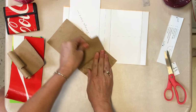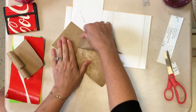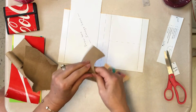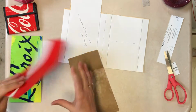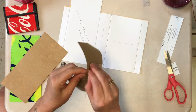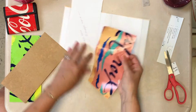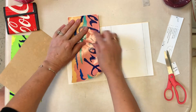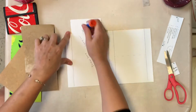Sometimes it works fine. It starts to get thin, be careful. Too thin. There we go. I'm just gonna do it like that. Should be okay. Coke and Sprite works really well. Those work really well. Great, this one's gonna, sometimes LaCroix will rip. Yeah, see that one just ripped. But you know what, I'm still gonna use it. It's okay, you can glue it down. It should be fine. Okay, we're gonna go ahead and use that one.